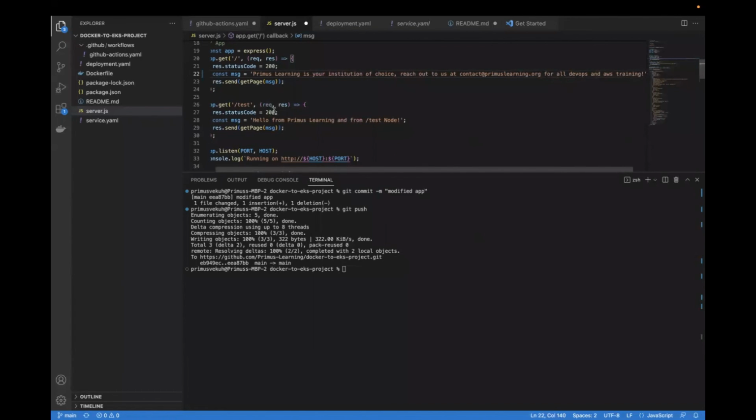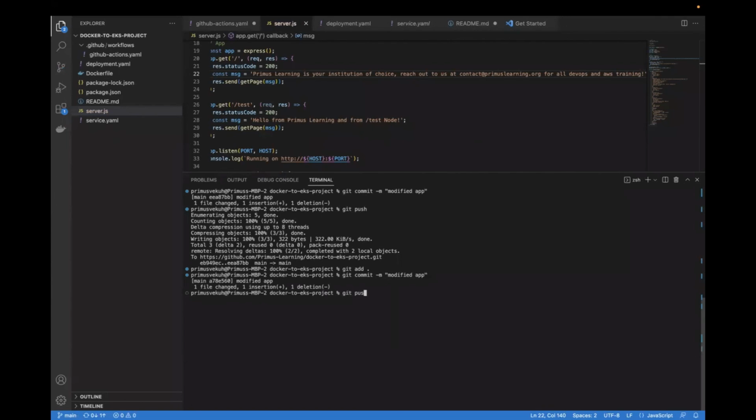All right, so once you do that and save, we can do git add all because we have an update, and then git commit. You make git commit and we do -m, a commit message. We want to give it a commit message and we'll say modified app.